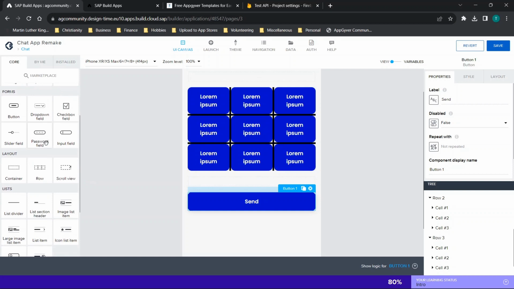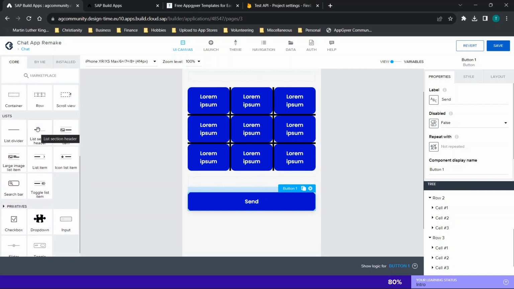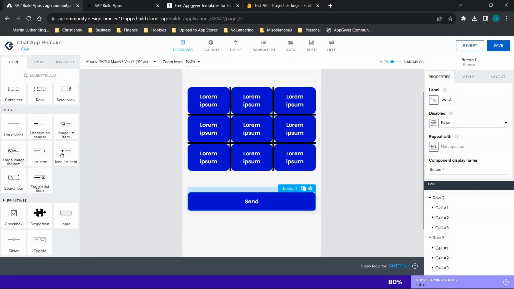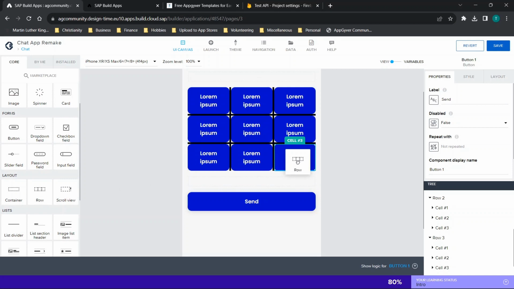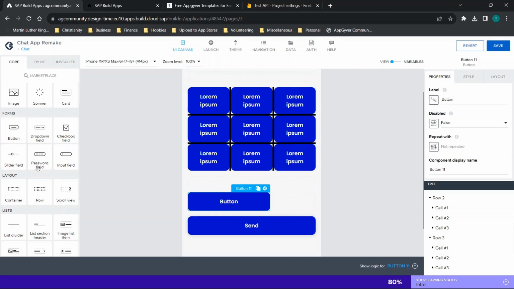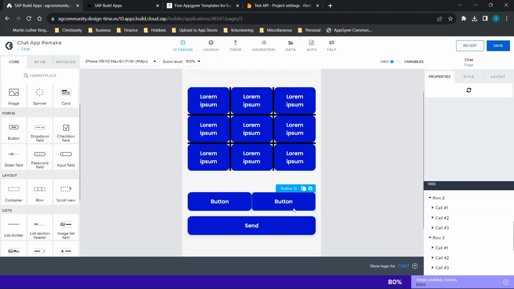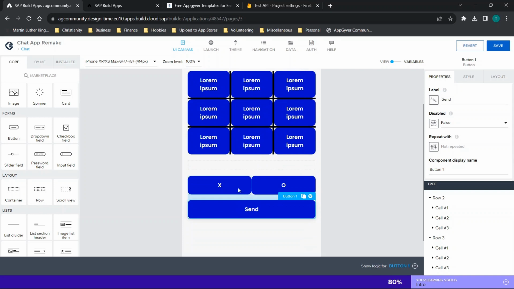So what we're going to do is scroll through here, and I think the easiest route, you could try to do a toggle, but I think it's going to be easier if we just go with a row here, and then we do a button and another button. And here we can choose X, and here we can choose O. And these will be the player options.